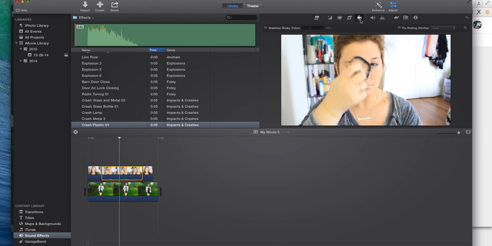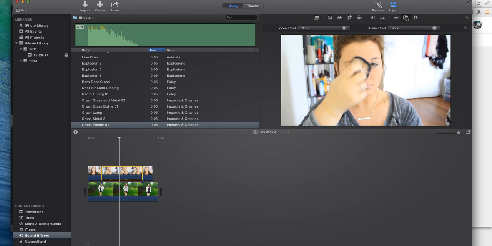This is your basic stabilization. Most people don't even use that. Your sound options, you really don't have too much. Here you have your sound effects and reducing background noise. Pretty basic stuff. Here you can slow down and change the speed of these, which is pretty much the same in Final Cut. Final Cut just has a little bit more options, but not too many.